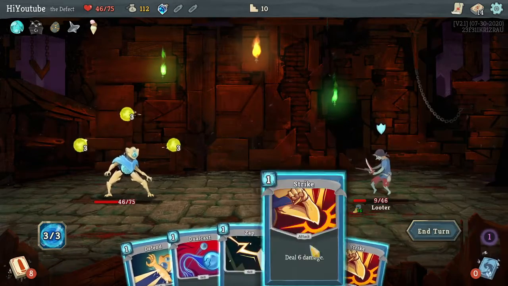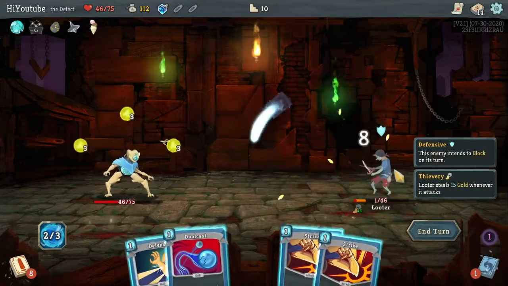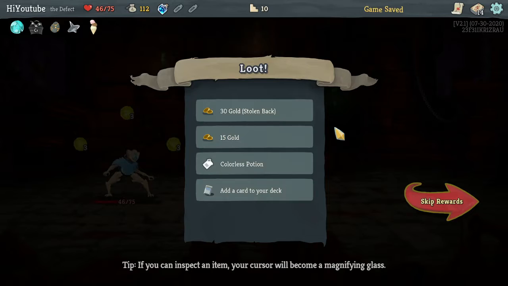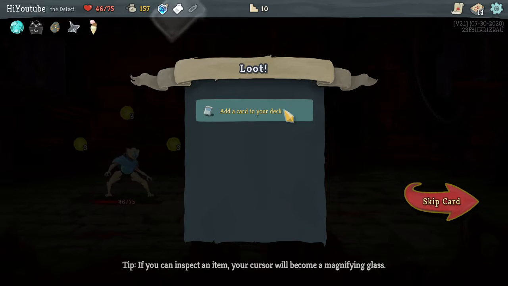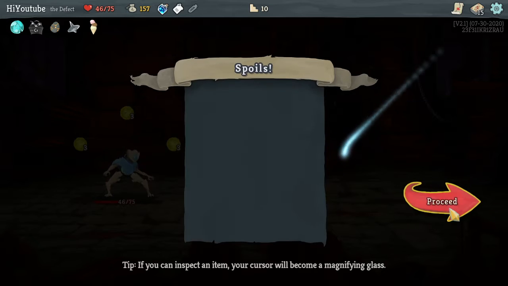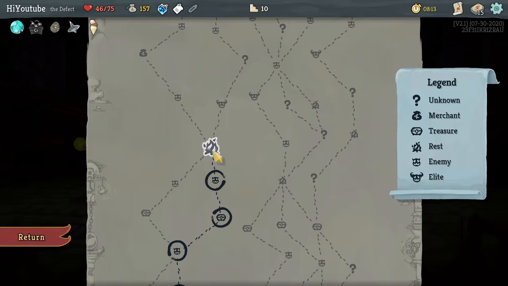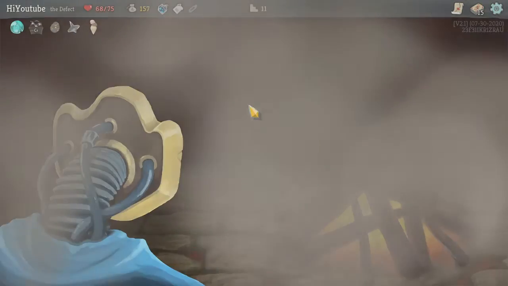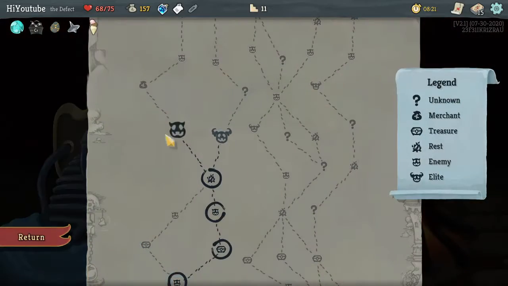Now he's going to gain some block because his next attack will... His next turn would have meant that he ran away with our money. I mean, he only stole 30, but my fucking money, you can get your own. Charge battery, really good, so we're going to go with that. Think of it as like a defensive flying knee from the Ironclad. And we're going to heal again, just because I'm very paranoid.